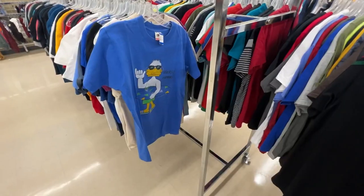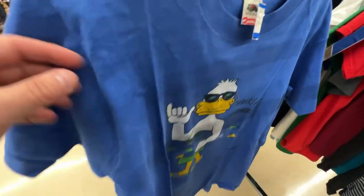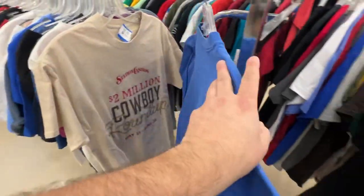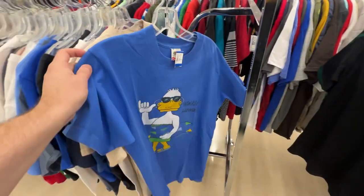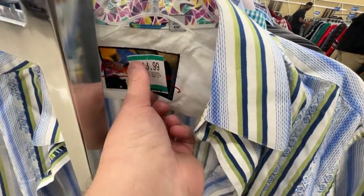Here's the part where I do an interesting camera angle and look like I'm thoughtfully picking - but I'm actually just thinking about Taco Bell. This shirt's logo looked old, like something from the 80s or 90s, the Fruit of the Loom tag looked old, and then I checked the sleeve - single stitch. So this is 80s or 90s in pretty good condition. Originally $3.49, so it'll cost maybe $2.50 to $2.75. I'm picking that up for sure.